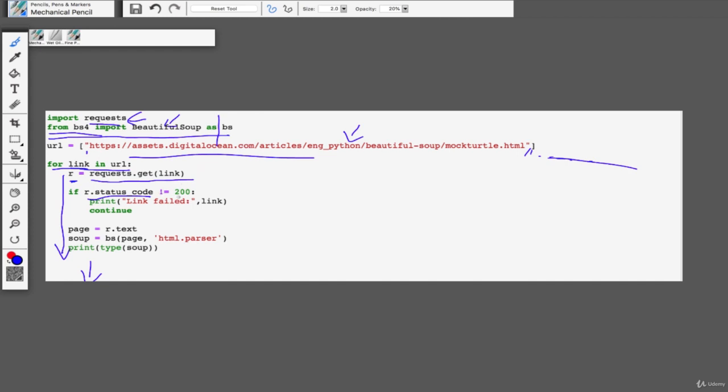And when it is a successful call, when you go to a browser, you put in your URL and it's a successful request, it was able to do the get command for you, the status code for that is 200. Everything else is error, and some kind of error, okay?